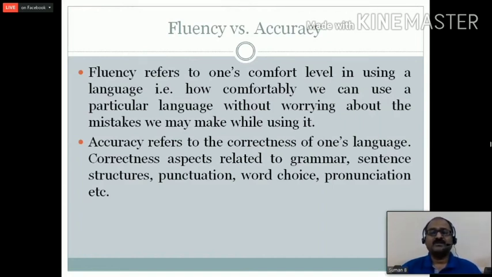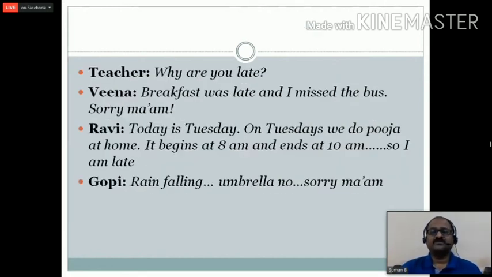It is about what is called meaningfulness. So we have to make sure whether we have the minimum language in order to express ourselves. And if we have that, we should continue to use English so that we slowly develop or reach a certain fluency, and thereby we can focus on accuracy. So this understanding is very important for us as both teachers and learners. This can also be understood by a practical classroom situation.